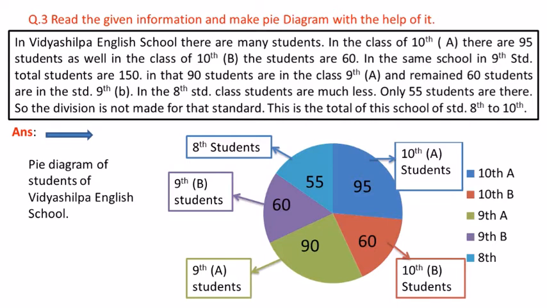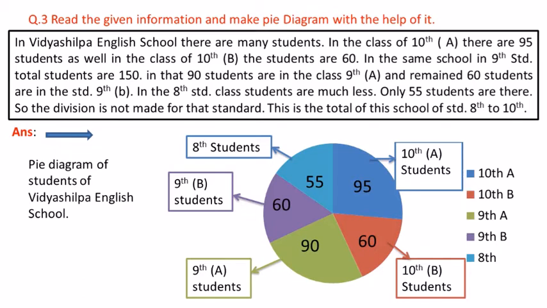make such a type of pie diagram. Okay, the direct answer is given there. And what is the title we have given for this answer? Pie diagram of students of Vidyashilp English School. This is the title of our answer, and beside it you will find how we have drawn a pie diagram with the help of the given information.